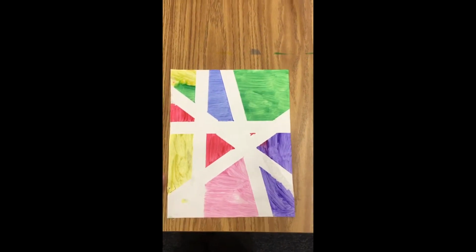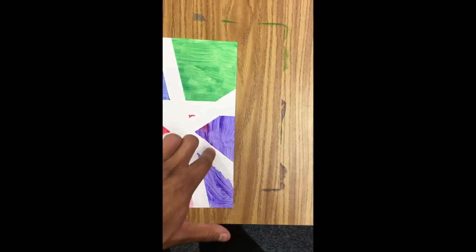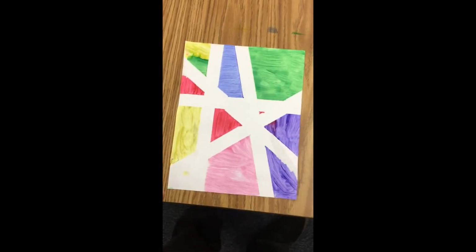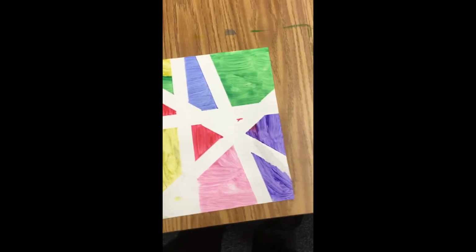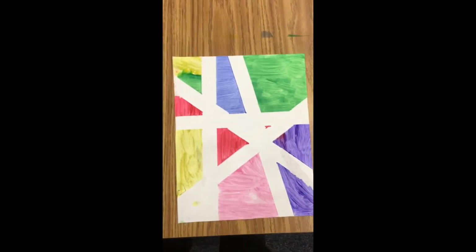As you can see, I took all the tape off. I mean, it's not gonna come up perfect every time. Like I said, you see here, sometimes the tape's gonna rip from the paper. I would like to wait till it dries. That way it comes a little bit easier. But as you can see, it just kind of gives it a weird shape, something abstract, something they can hang up. But again, kids can make shapes, animals, whatever they'd like.